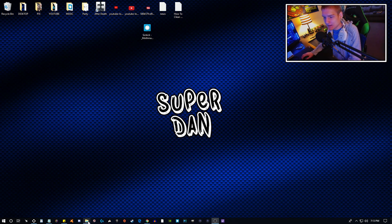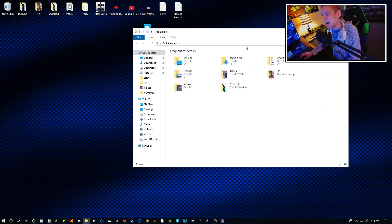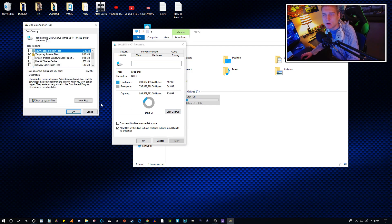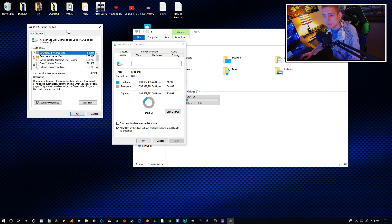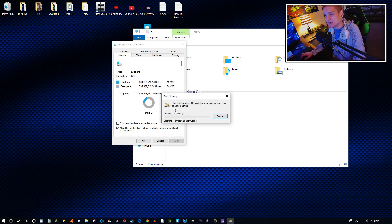The third thing is to go to File Explorer and run a Disk Cleanup. This is going to remove a bunch of junk files on your computer. Do not click 'Clean up system files' — never click that, it will screw your computer up. What I'm going to do is simply check all of the items listed here. Every single thing there is safe to check — you don't need to worry about it messing up your computer.